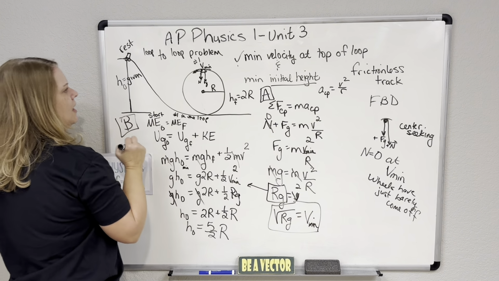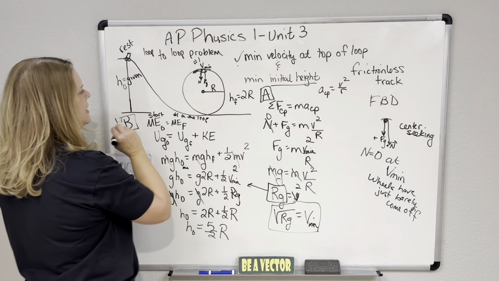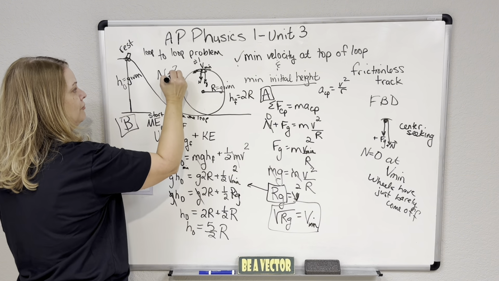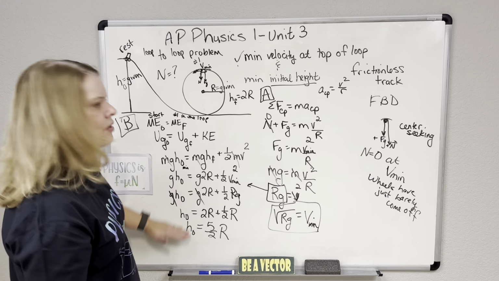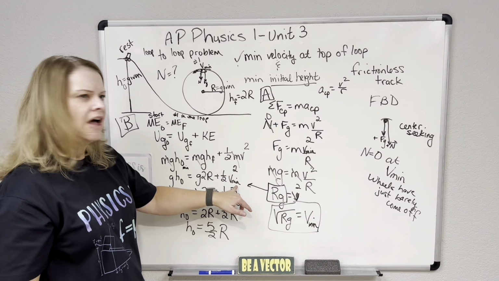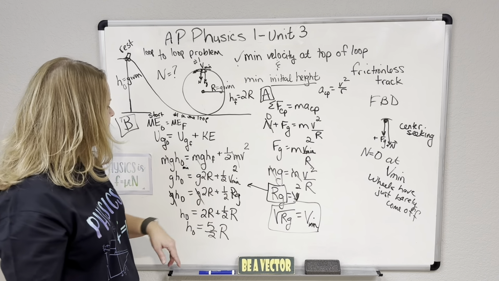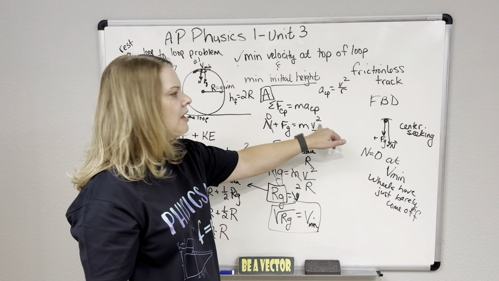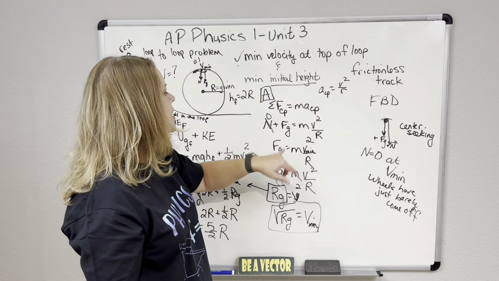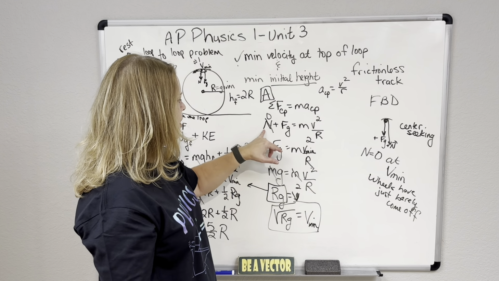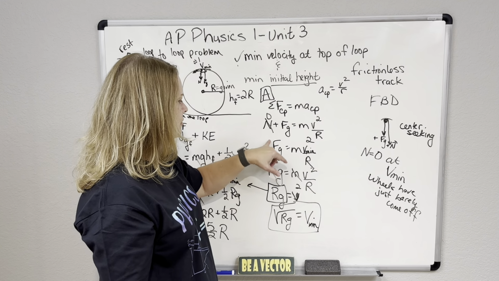If they give you a height, and they give you a radius, and they want you to find your normal force, which is how they could reword this problem, then you would start now with mechanical energy. You would find a value for your velocity. All right, and then you would plug that value in to your centripetal motion. You would know R. Your mass is going to cancel out. Well, actually, it's not. They're going to give you a mass at that point too. You're going to find your normal. It won't be 0 anymore.